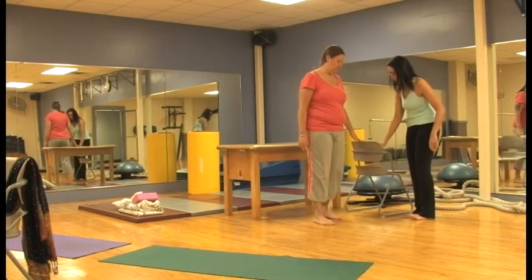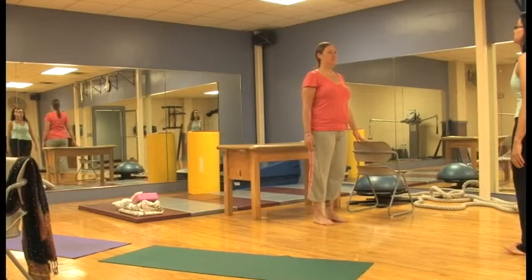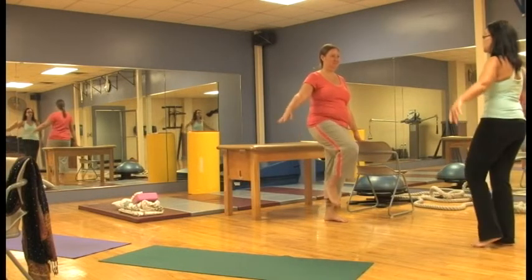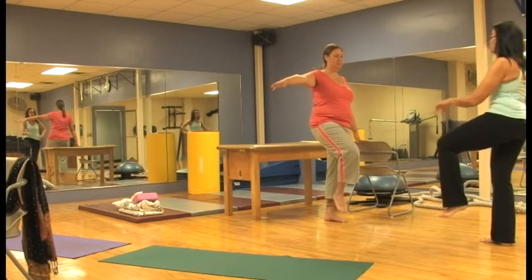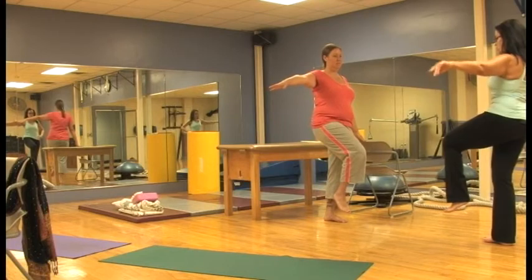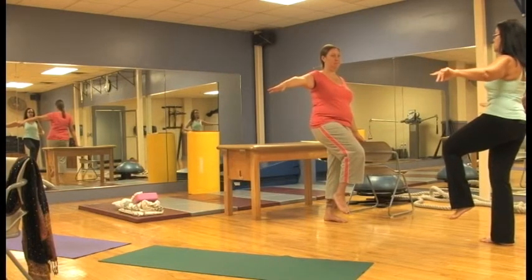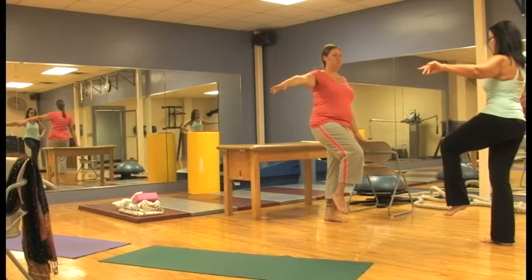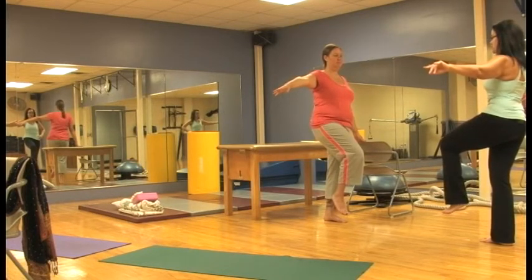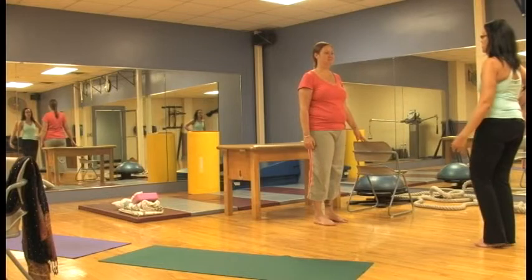Okay, so you can position the chair where you think it mostly worked best for you, either further away or a little bit closer. Okay, inhale and exhale. Lift on the inhale. Okay, you're doing fine, but you want to avoid rolling out. Okay, you're doing well. Ramping up the breath here, using the breath of success. You ready to put it down softly? Okay. One breath in between. Okay, no worries. We just come right back into it.